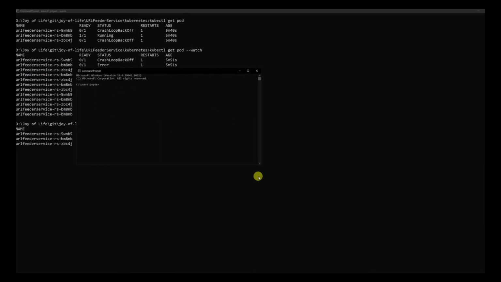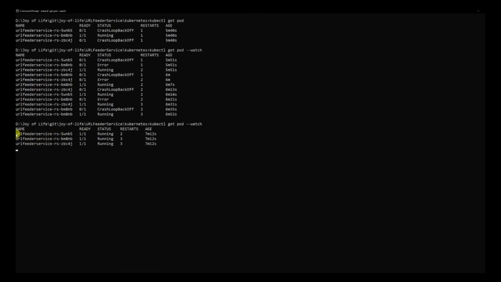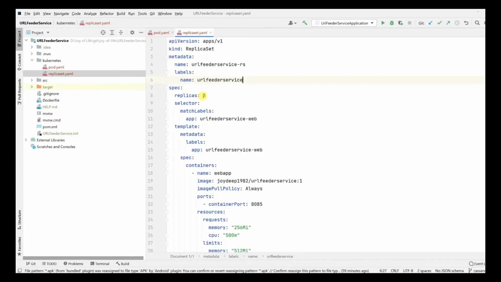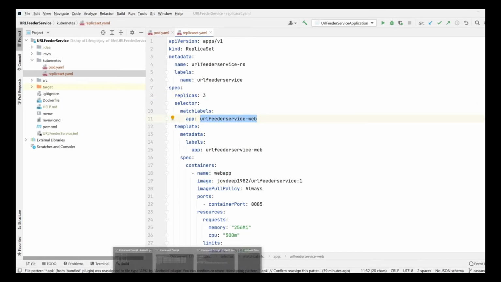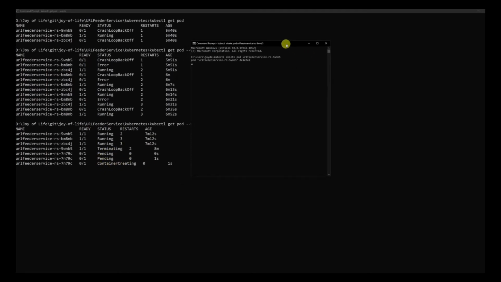So let me open a command prompt over here quickly for you. What I'm going to do is delete a pod from here. We are going to do kubectl delete pod, and give the pod name. So we are killing this one. The moment I kill it, the condition of 3 replicas of this type will not be valid anymore, right? And Kubernetes will realize that fast and spin up a new pod for me. So the moment I kill this, you can see terminating, pending, container creating. It's creating a new pod.